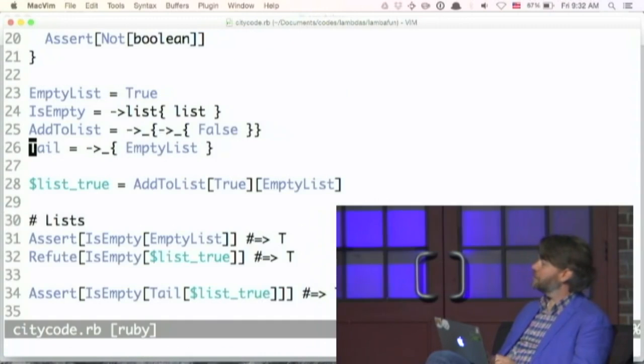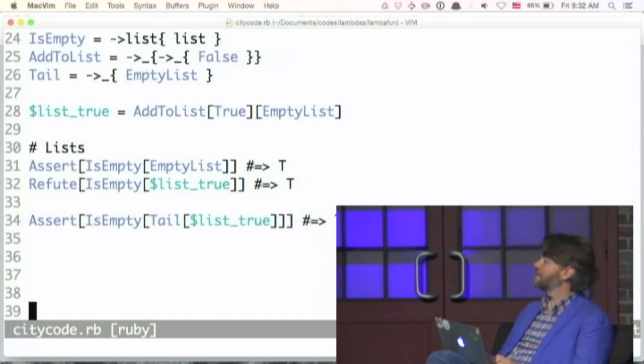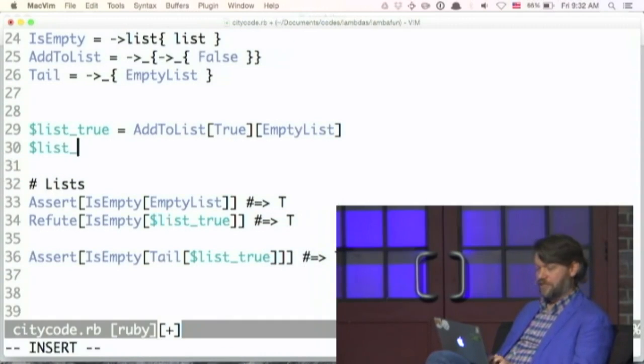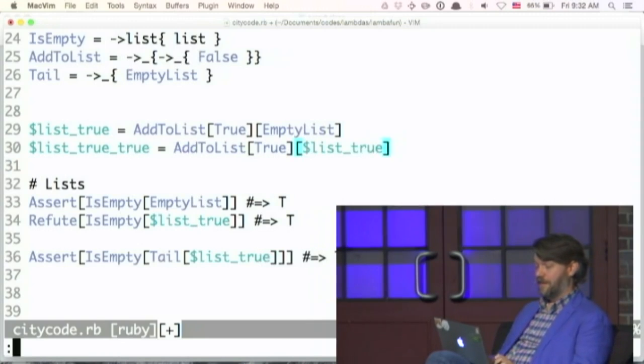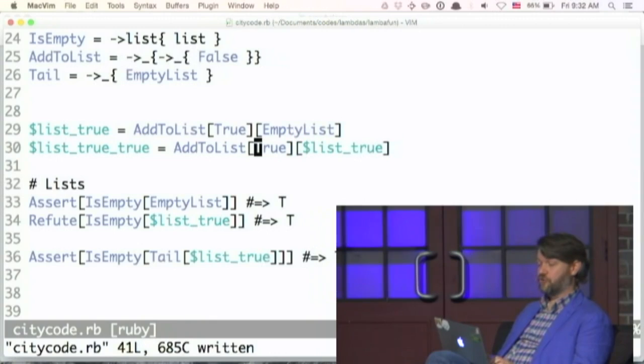Ha-ha! So, of course, now I'm good. But let me throw myself off by creating a list that is true, and then the tail of it is a list that is true, whose tail is the empty list.